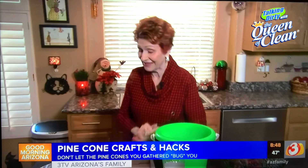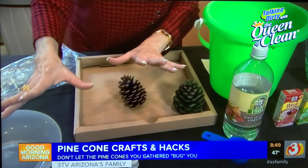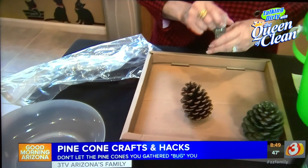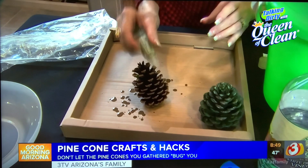What about scenting pinecones? There's an easy way to do that. You can use a natural pinecone or a dyed one, and just pick a fragrance you like. This one is balsam, which gives you that Christmassy smell. When you're going to use the oil on it — any essential oil is a good choice, by the way — warm it up first in the oven for a few minutes, then shake that oil into the scales on the pinecone really well.